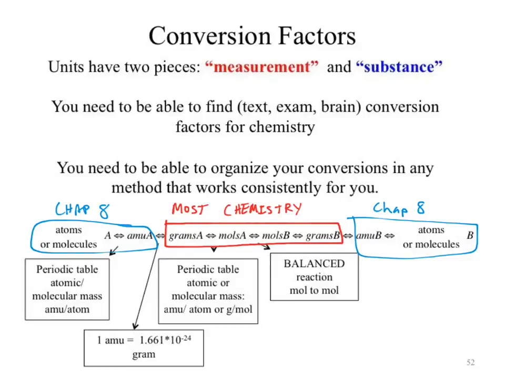Within our conversions, you spend probably 95% of your conversions in grams to moles, and moles to grams. The other 5% of the time, you're spending dealing with AMUs and atoms or molecules. And again, I ranted about this last week. This whole Avogadro counting atoms or molecules thing is really a lot of nonsense as far as what you would ever really need to use it for.